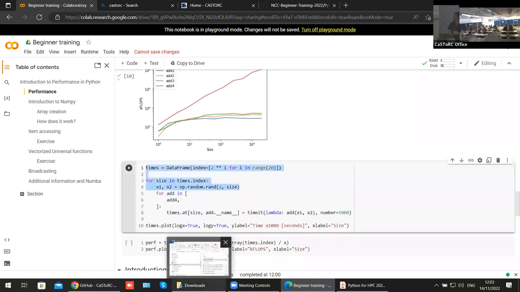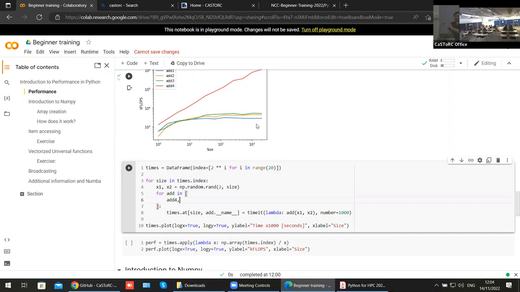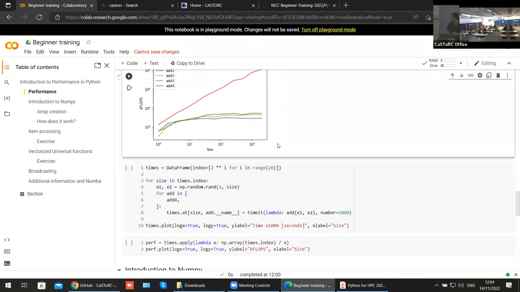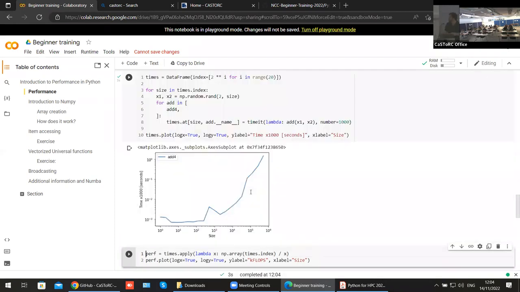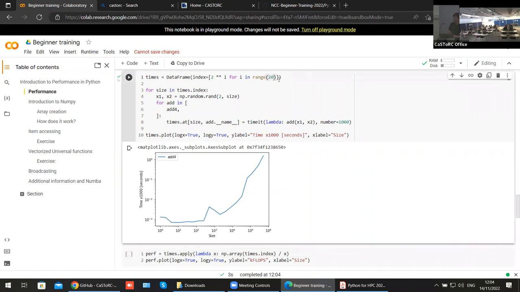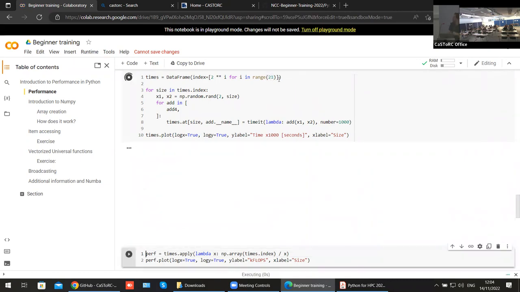So as not to take ages, I will repeat the same exercise up to 2 to the 20, but only for NumPy, because if I run it for Python, you will understand that it's going to take ages. So if I run it only for NumPy now, we can see that, okay, we have some fluctuation here, but we have this region where it's flat. We saw it up to here, 10 to the 2, and then it starts growing linearly. I believe we can also make it a bit larger, 21.